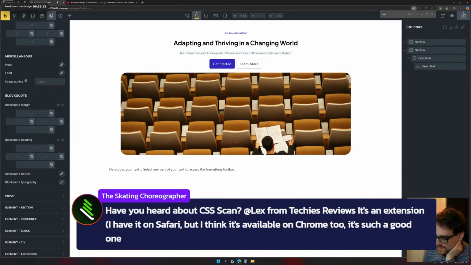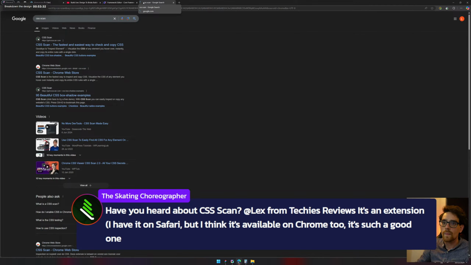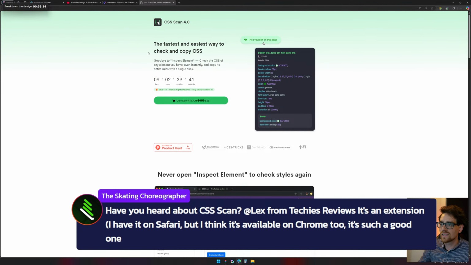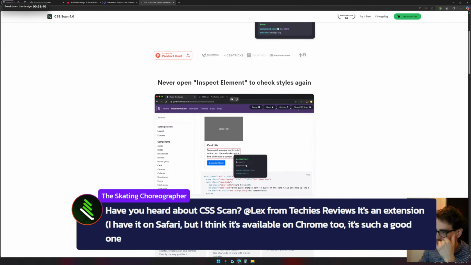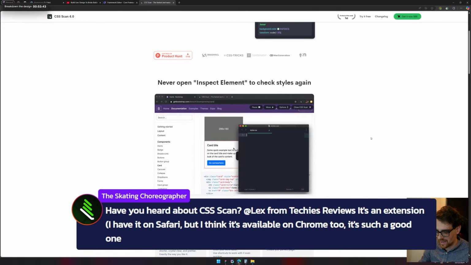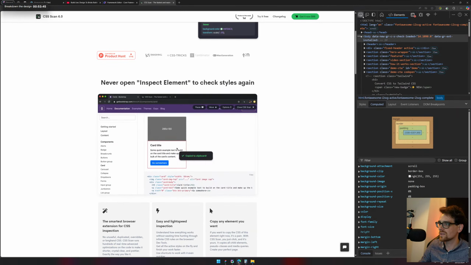If you're asking about CSS Ken, no, I haven't. An extension. I have it on Safari, but I CSS Ken. Let's see. Paid extension. What? We're not going to pay. Maybe we will. Oh yeah, I've seen something similar. Yeah, I'm fine with my inspector.